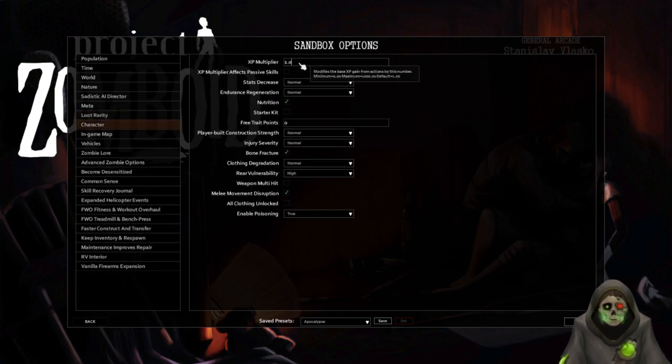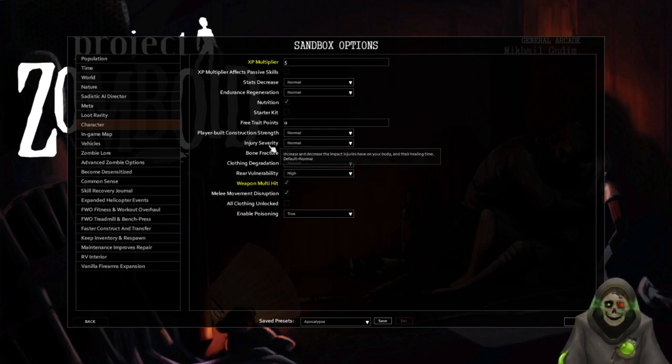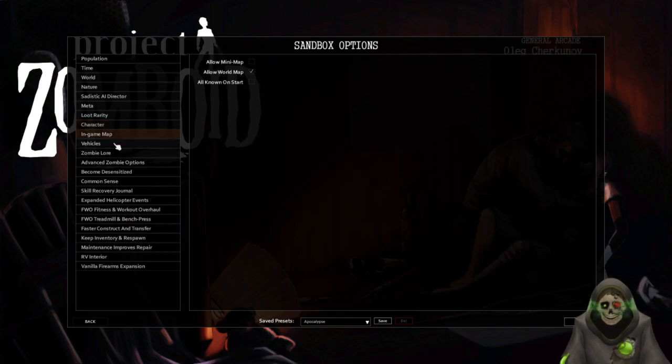Character XP multiplier, let's go with 5. Multiple weapon hit, yes. Enable poisoning, sure. Rear vulnerability is high, clothing degradation is normal, bone fracture can happen, injury severity, normal. Starter kit, why not? Let's just start with the starter kit for whatever reason. Stat points is going to be 0. In-game map, okay.